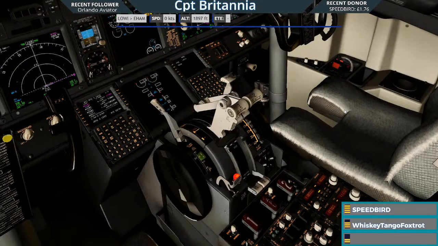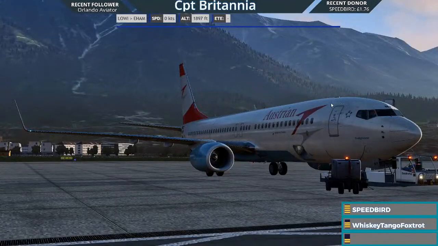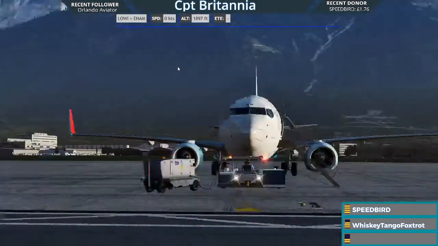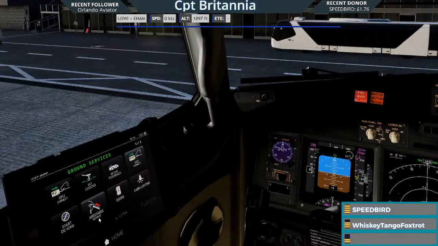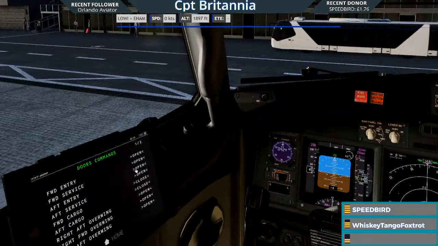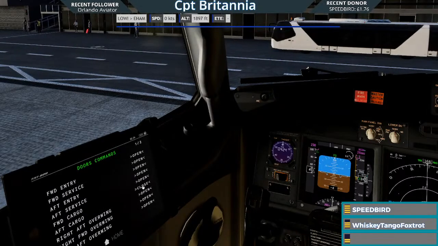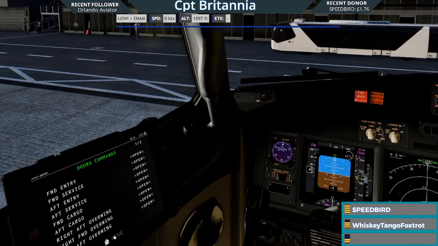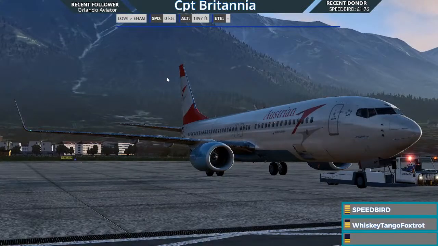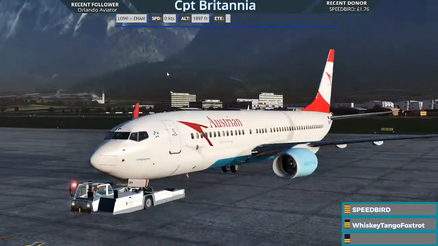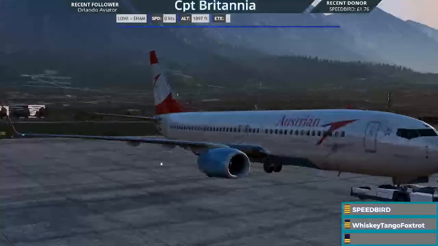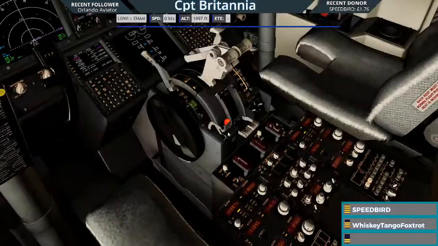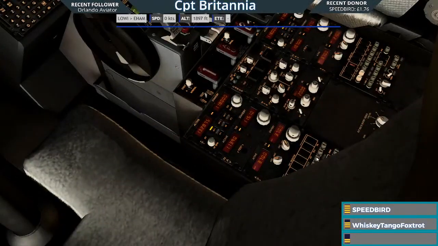Parking brake, as I said. That's all doing great there. What we can do actually, before we forget, ground power can disconnect, air stairs can disconnect, and all the doors can be shut, as the tug starts to get ready for pushback. Tow connected and bypass pin inserted, release parking brake. Parking brake is released. Starting pushback, and you may start the engines.